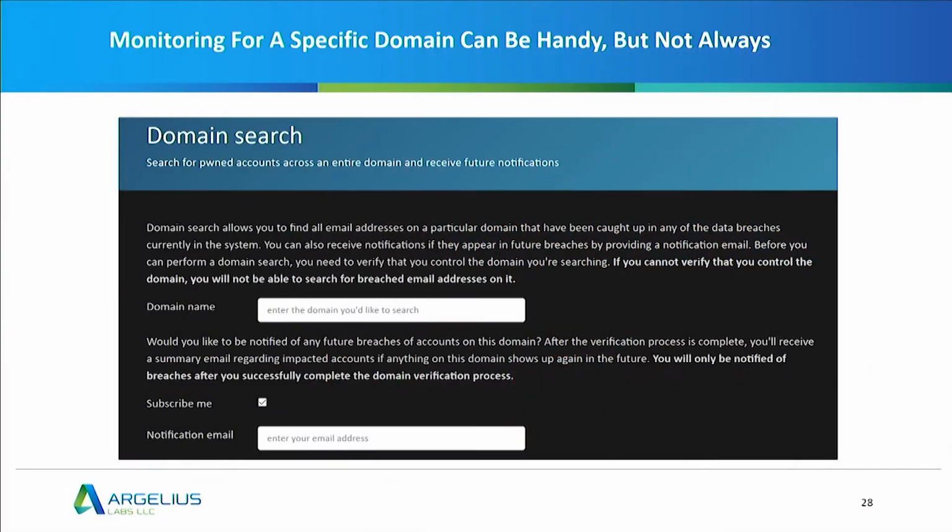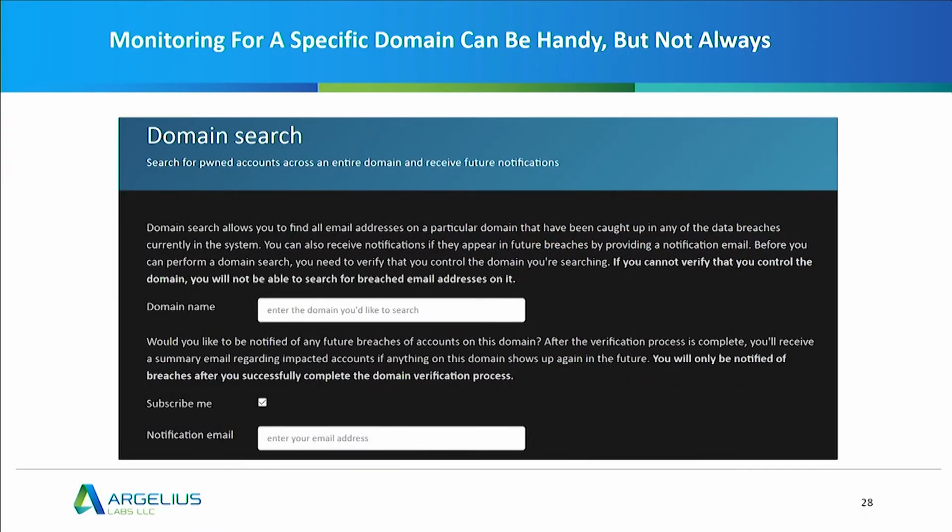Because when you're sitting there writing an algorithm trying to weigh, is this a real person or is this a bot, someone that's trying to mess with me? If this email account doesn't show up in the breach data, that's a point in the negative favor, right? It doesn't automatically mean it's a BS email, but that's absolutely a point in the negative. I'm calling BS on this being a real person. And so that's one way that this data is helping protect some of the organizations that are out there.